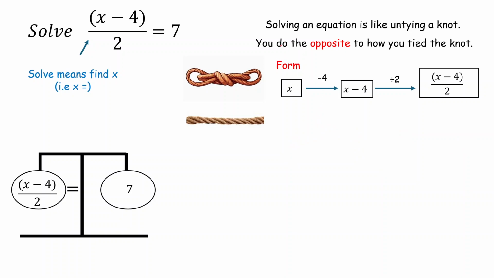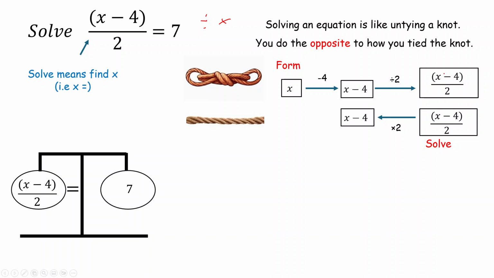Now, when you solve something, you do the opposite to how it was formed. So we're at this stage. When you solve it, you want to do the opposite. So the opposite of dividing by 2 is times by 2. Again, division and multiplication are opposite. Because effectively, dividing by 2 and timesing by 2 is going to cancel out this part down here to get us back to over here. Now we've got x take away 4, and the inverse of taking away 4 is going to be to add 4, because take away 4 plus 4, they will cancel to get you back to x.